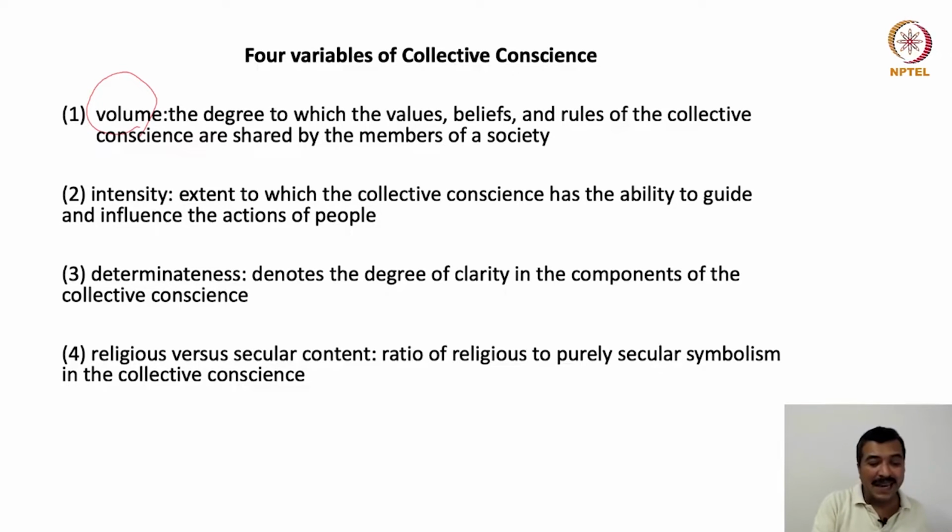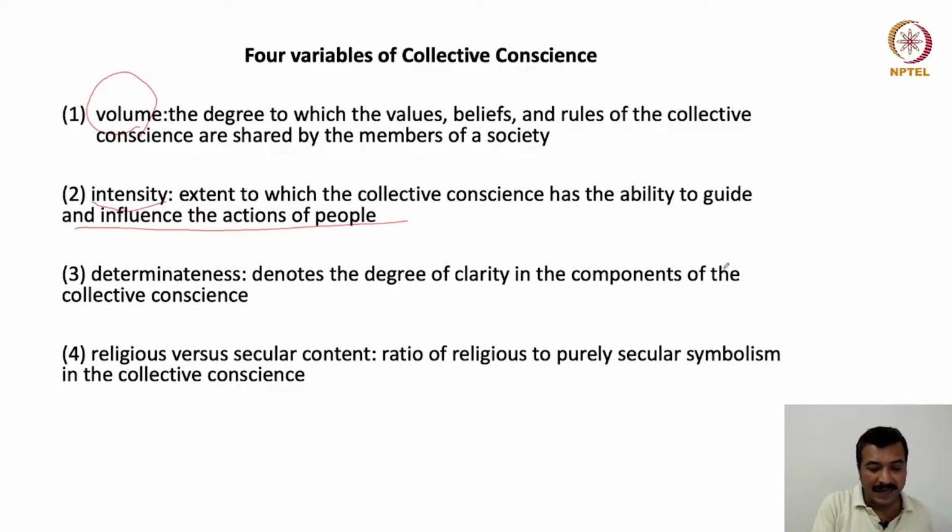The second one is its intensity, the extent to which the collective conscience has the ability to guide and influence the actions of people. The mere existence of collective conscience is not sufficient. We need to understand to what extent it is powerful. Is it really powerful enough to shape the thinking and actions of individuals? Are they really powerful so that everybody abides by this collective conscience?